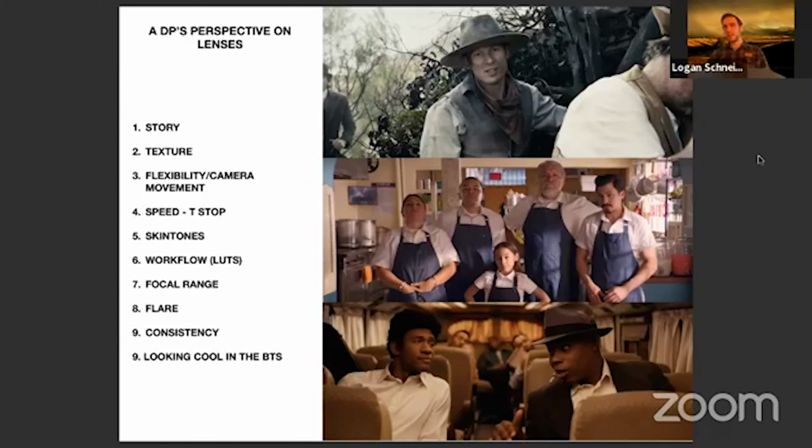I've always liked Master Primes and S4s and these newer sets, Supreme Signatures. All of them have now kind of learned from this, of having enough lenses that a 28 is not a 32, is not a 24, and respecting those differences. Some people are nitpicky about it, some are not, but I like the option, and I like that DPs have that option, and directors. Even to the point where Cook made a 25 and a 27 because all the Panavision people wanted that 27.